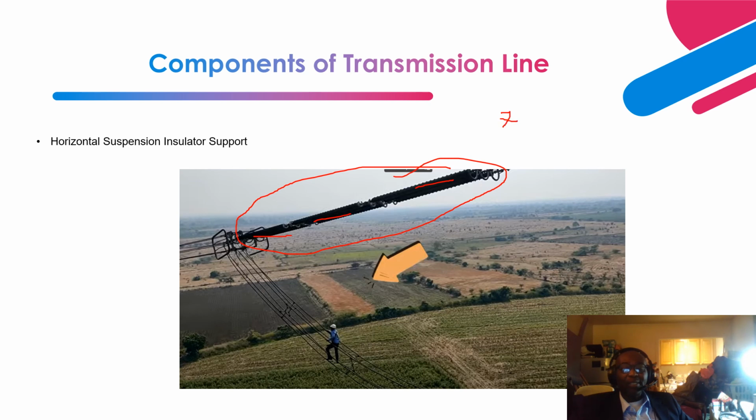So if you have a 765 kV line to line, what they do is they calculate the line to ground voltage, right? That is 765 divided by √3, so that will give you your line to ground voltage. Then if each disc can withstand 11 kV, to calculate the number of discs, you divide this by 11 kV, and that will give you the total number of discs that you require.